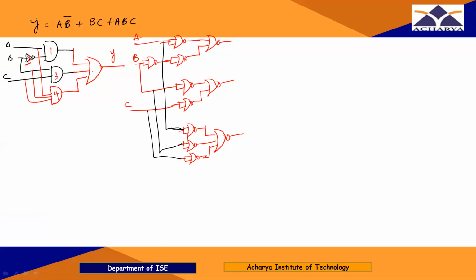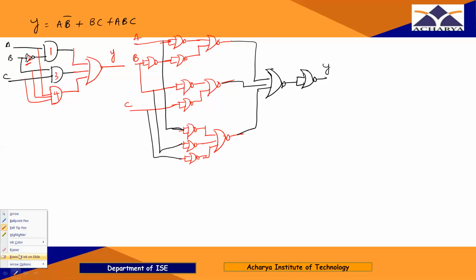Next I have OR gate. So for the OR gate, I am going to write like this. This is the OR equivalent NOR gate, right? So this is Y. Now in this circuit, I have to check which are the inverters which are back to back in the circuit. So if you observe carefully, I have only this thing which are back to back. So I have to remove those two inverters from the circuit and I have to redraw the circuit.